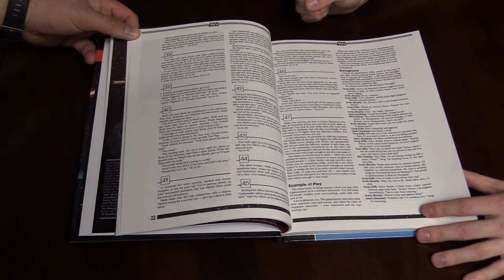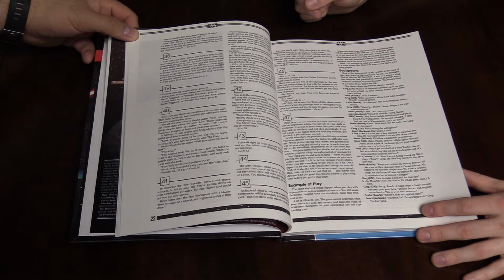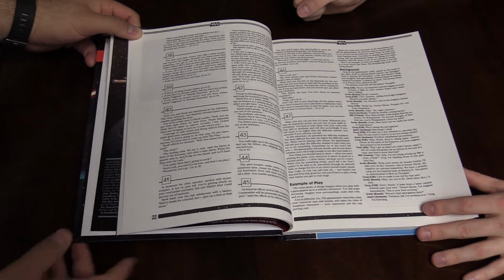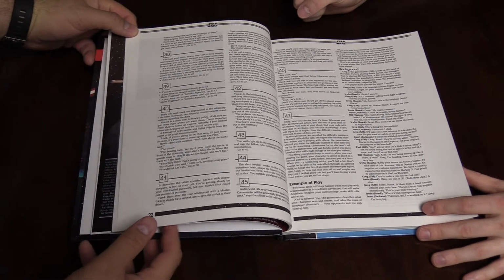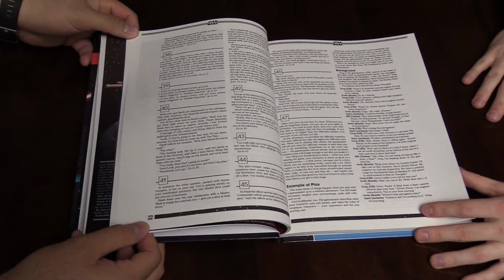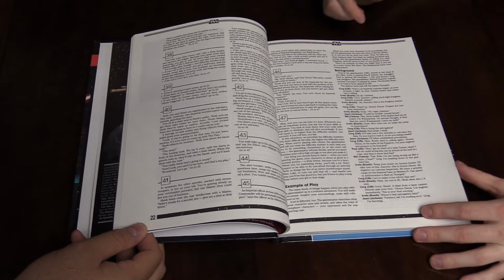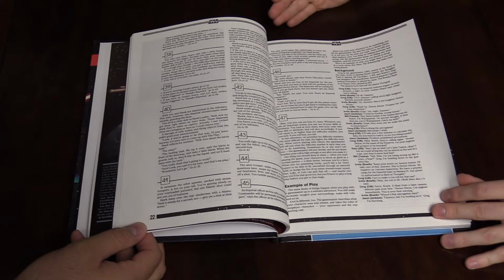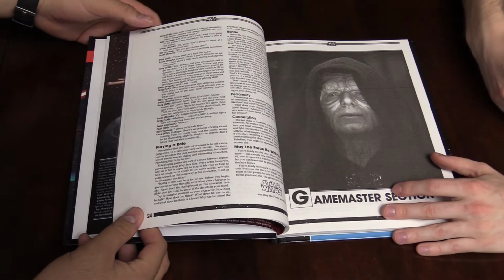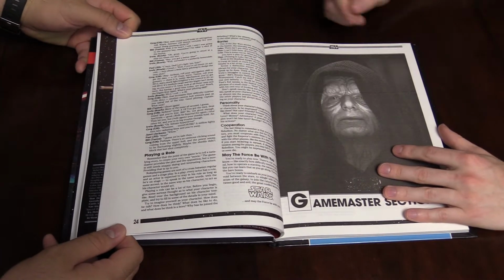Yeah. Again, these types of things have been explained and written about for the last 40 years at this point. So for sure, looking at it now can seem a little rudimentary, but at the same time, this is a reprint, so this is what it looked like at the time. One thing I love too, it was probably necessary for the time, is the example of play, the scripted play, like I said earlier. I can see that being super helpful for people who've never played before, who don't know how to act and stuff like that. Like, have you ever joined a group and they're not really into the role playing? They don't do the voices and stuff like that. That's kind of helpful for them to get comfortable with it.